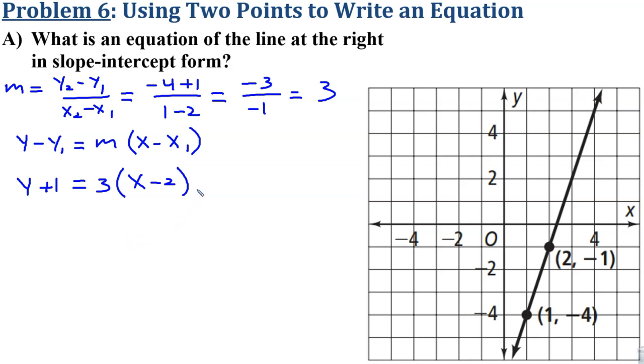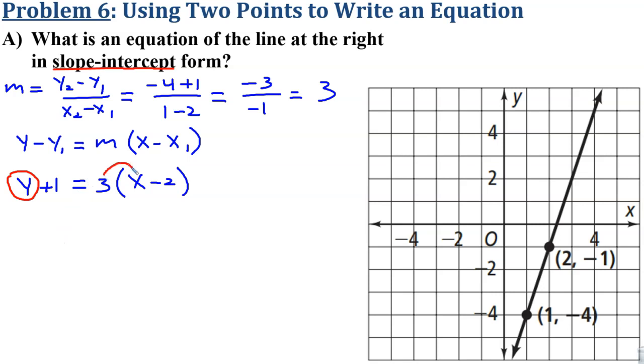Okay, so there's the equation of my line in point slope form. Now, the trick with this one is it says we want the answer in slope-intercept form. So what we need to do then is get our equation into y equals mx plus b form. And essentially all that's doing is solving it for y. If I can get y alone by itself on the left side, we'll have the mx and the b on the right side.